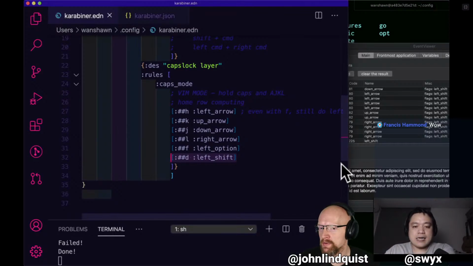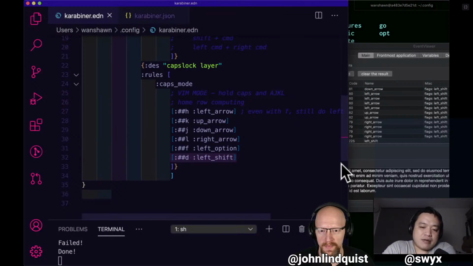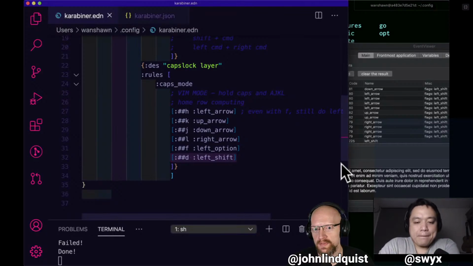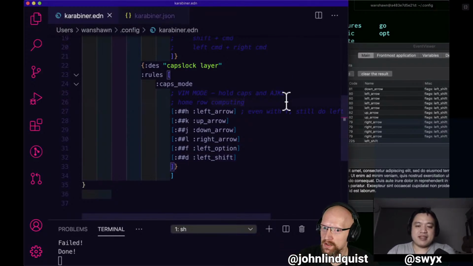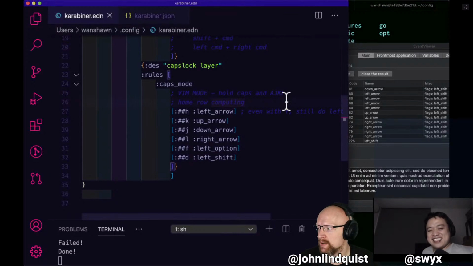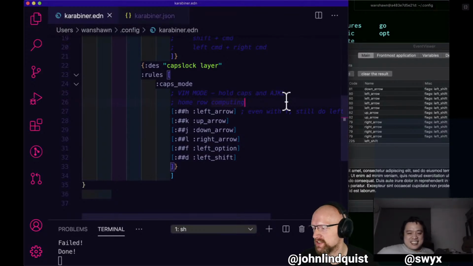That's the concept of home row, that you're never reaching for the arrows. I can go directly from typing to selecting words and deleting words with my fingers never leaving where the keys are. Right, right. So that right there is the whole concept of home row computing. It takes a lot of repetition and practice to get used to it, but I don't even think about it anymore. That's just the way I work.